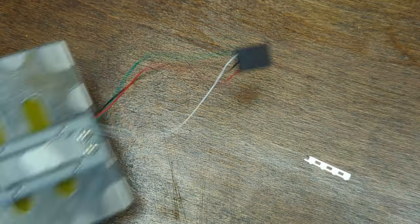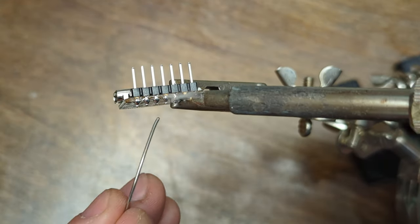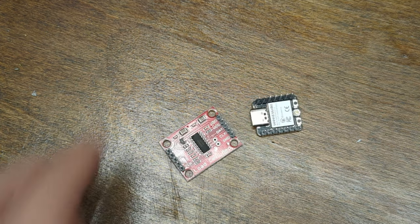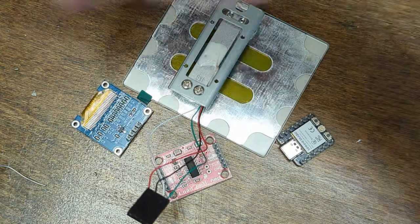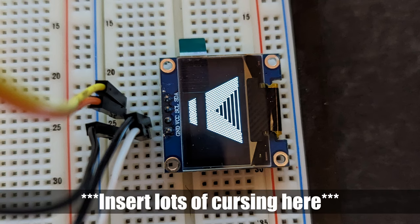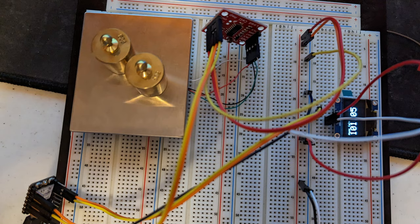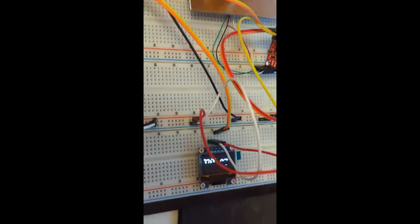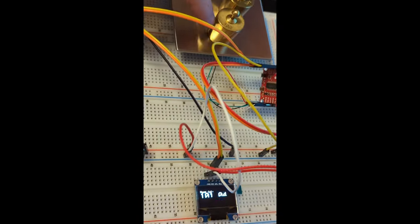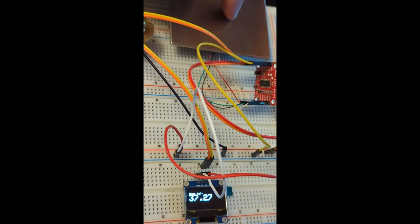Next up was a fairly poor soldering job on the ESP32, and I didn't really keep that one in focus, but anyway, we got pin headers on everything, and now everything is ready to go. So now the arduous process of breadboarding and starting to learn how everything works, because I've, well, never programmed an Arduino really before, and so I figured out how to run a display, how to get the load cell working, and let me tell you, I was tickled when I finally saw numbers updating on that screen in real time.